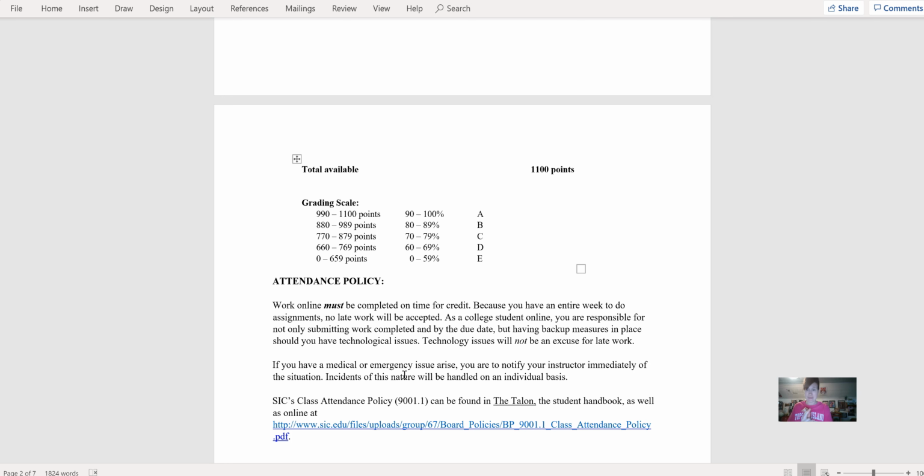Don't procrastinate. You can wait until Sunday to turn your stuff in if you want. As long as it's turned in by the deadline, I'm fine. But that's a gamble that you take as a student to make sure everything will get done. I highly encourage you to please try to do your assignments throughout the week. That way, if you have technology issues, you can, one, let me know, and two, you have time to find an alternate means of turning things in.